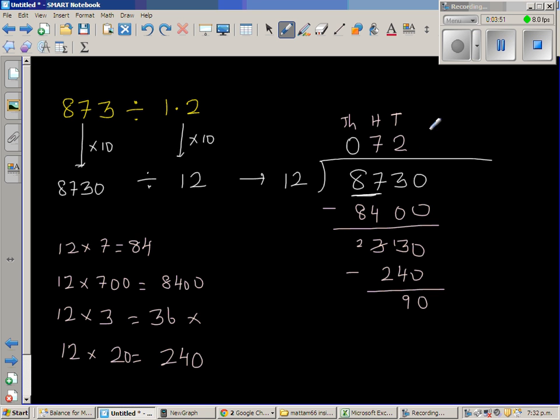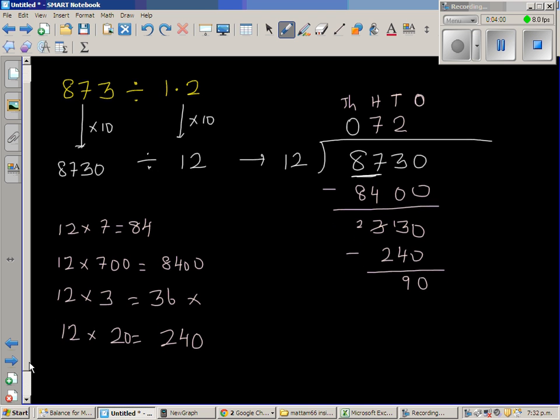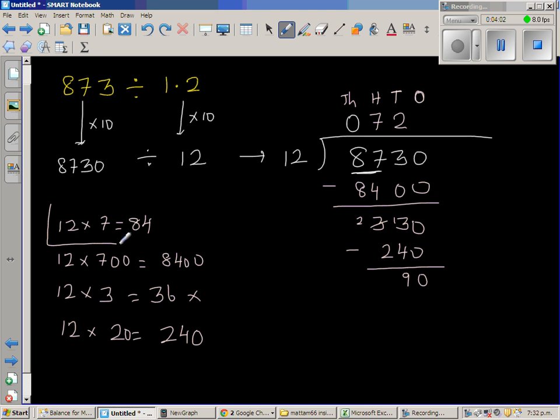Now 12, now this is in the 1th place. Now the number that you're going to write is in the 1th place. So 12 goes in 90, how many times? So we already know 12 times 7 is 84. And 12 times 8 is 96. So this is too big. So this is again 12 times 7, so this is in the 1th place, which is 84. And here you can't go any further. So 6 is the remainder.